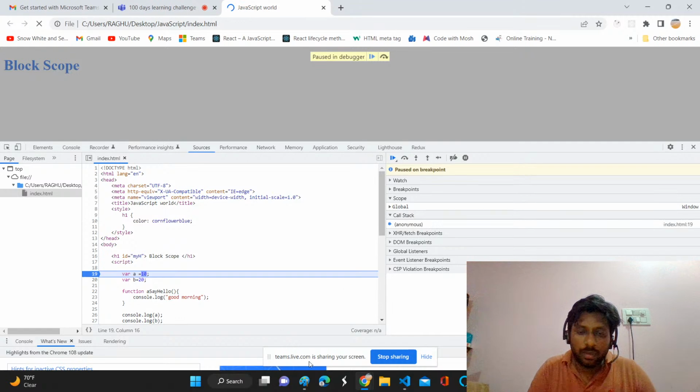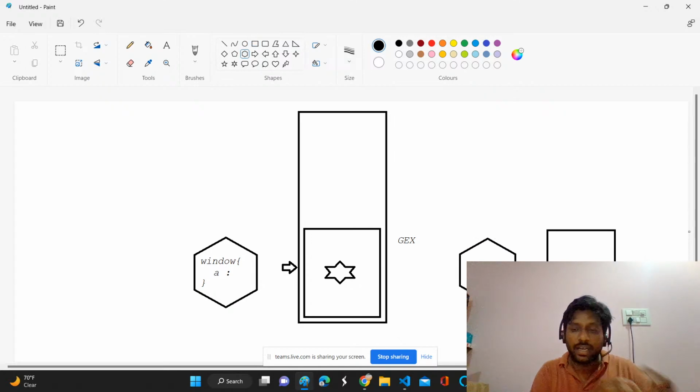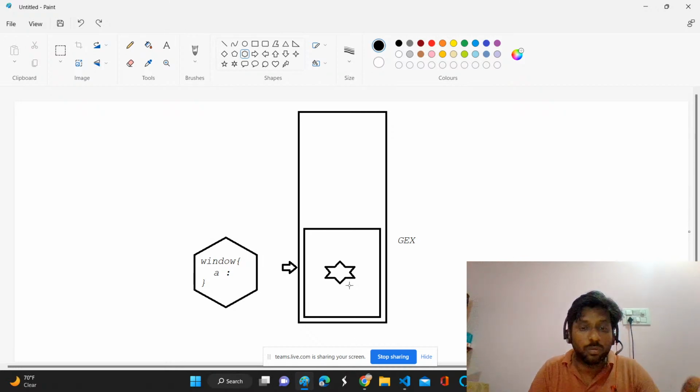Suppose you come to Hyderabad, and immediately you can visualize the scope of Hyderabad. In that Hyderabad, you can find good biryani or some other very famous food items, and you can find Ramoji Film City, these kinds of things. You can't find Ramoji Film City outside, because it is accessible in Hyderabad only. If you want to access Ramoji Film City, you should come to Hyderabad. In the same way, you can correlate with other things. That is the scope: what are the things you can find in that particular place.